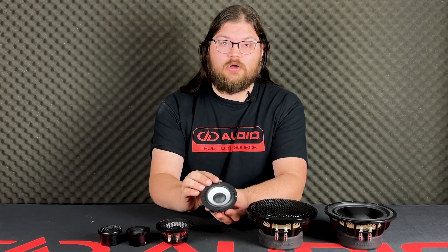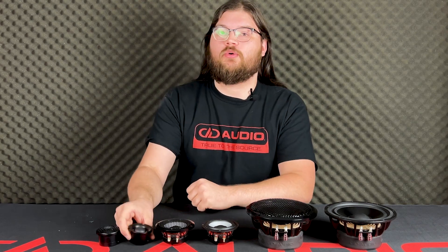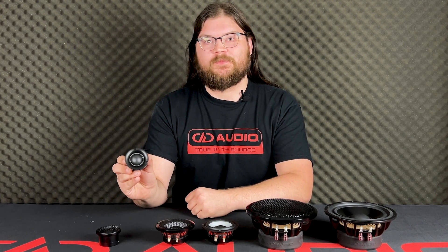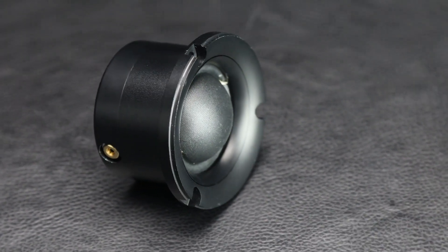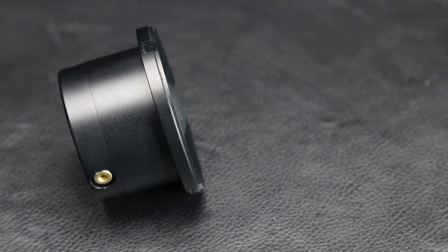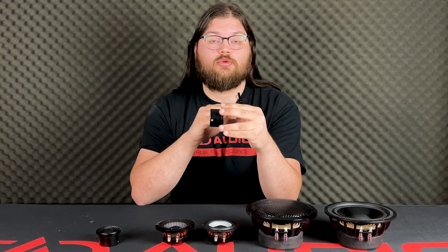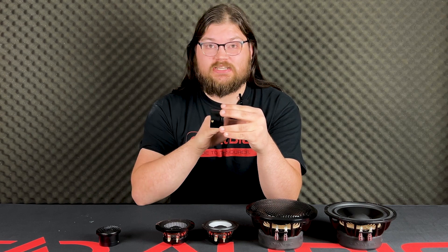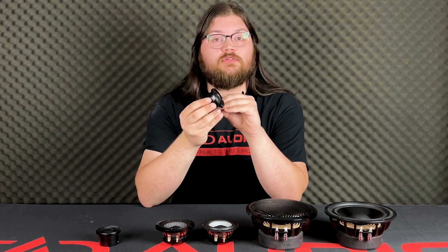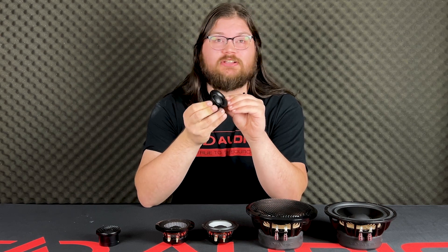The AM3 can still play as low as 100 hertz. Next up, we have what is in my opinion the star of the show: the AT28A tweeter. This features a 28mm soft silk dome and dual resonant chambers, which are optimized to reduce distortion and lower the frequency response, allowing you to cross this over as low as 1500 hertz. It also features an optimized dome and waveguide profile allowing for excellent off-axis performance.